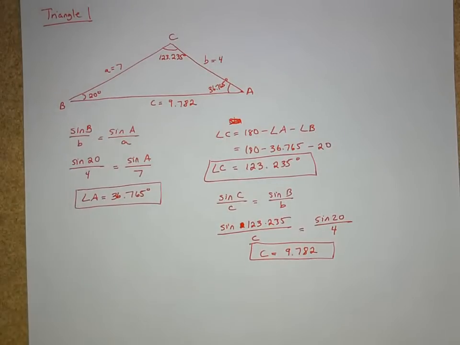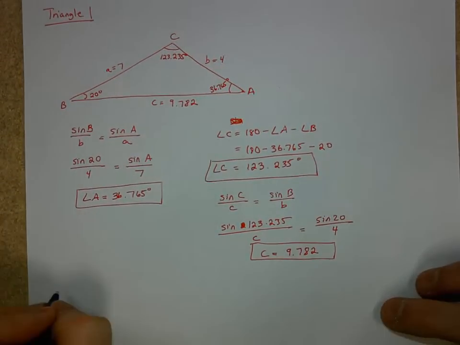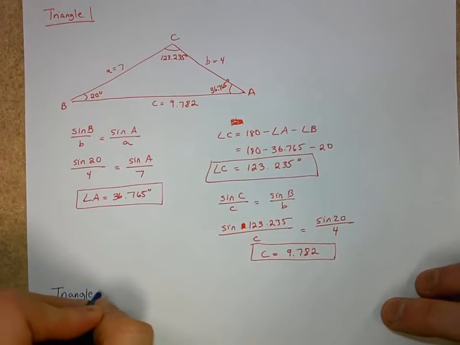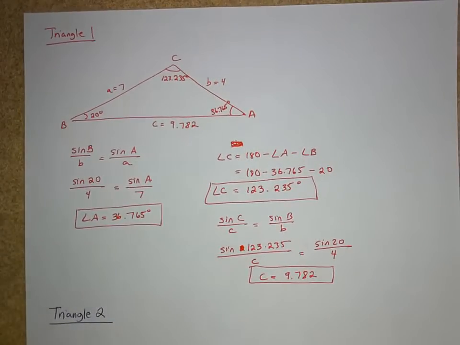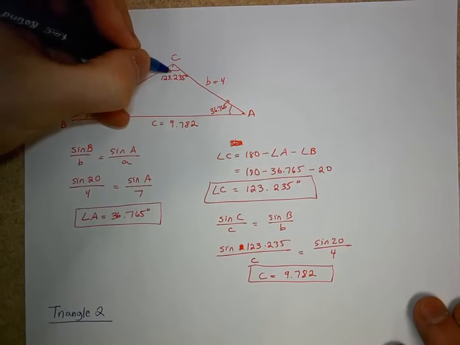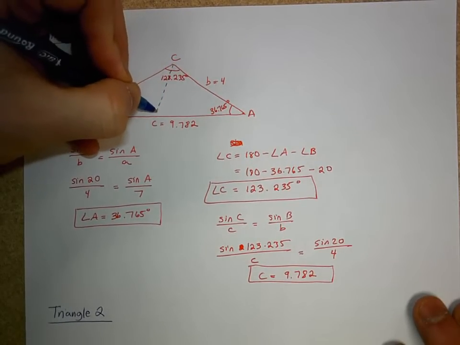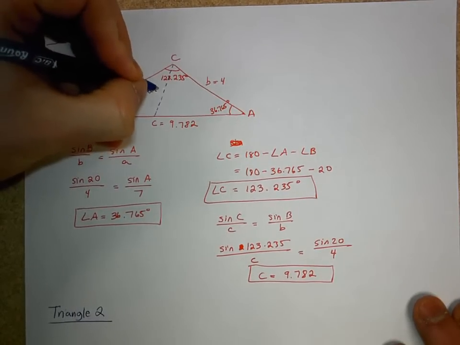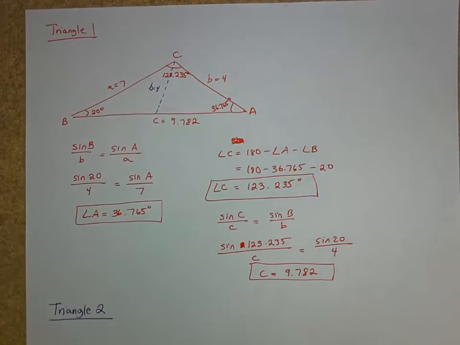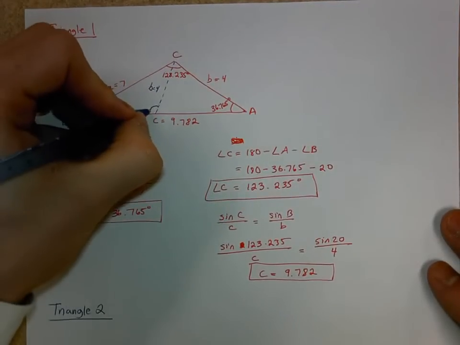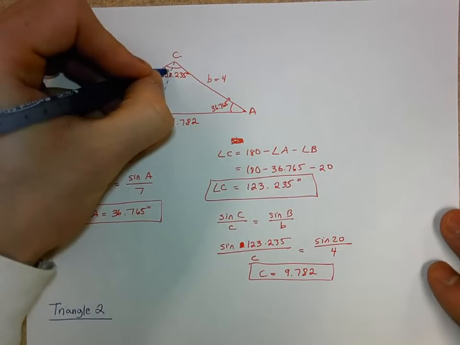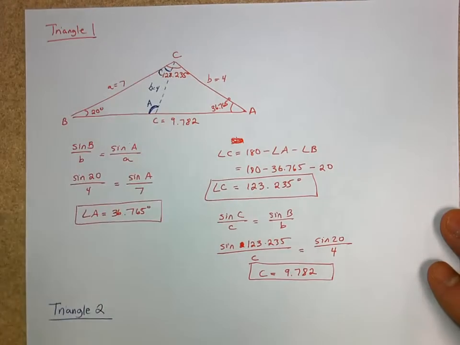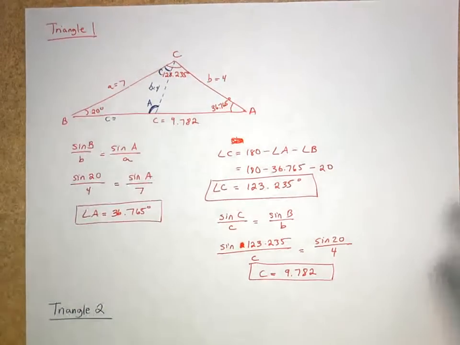I need to do the exact same thing now for triangle 2. So triangle 2 is going to be in the blue. So I said, what happens if I were to have drawn my side coming inward? So B is equal to 4. Well, I can see right here I've got to find this angle, this new angle A. I've got to find this angle C, that's this piece up here for the triangle. And then I need to find this side C.